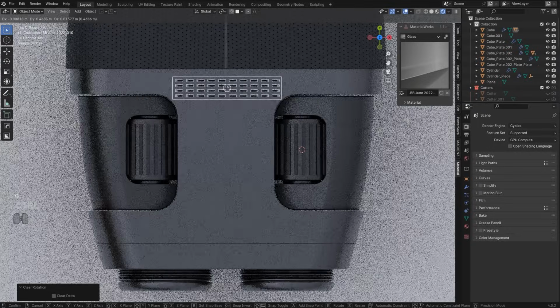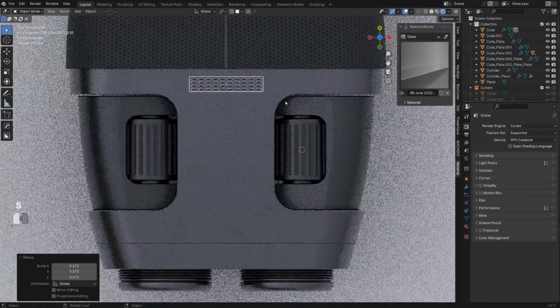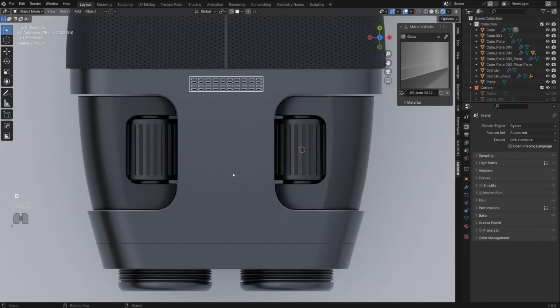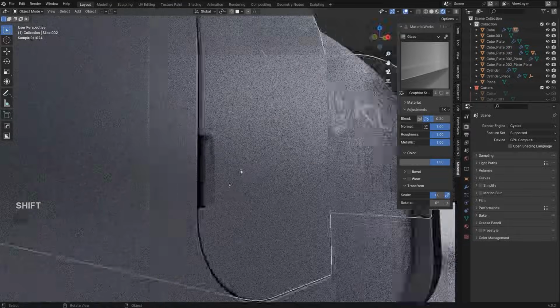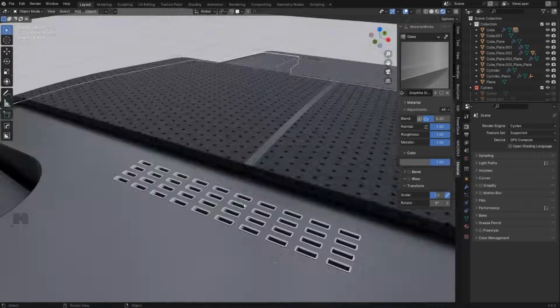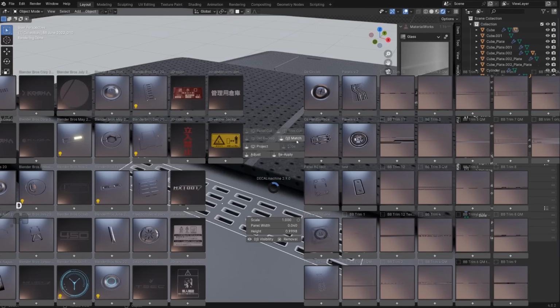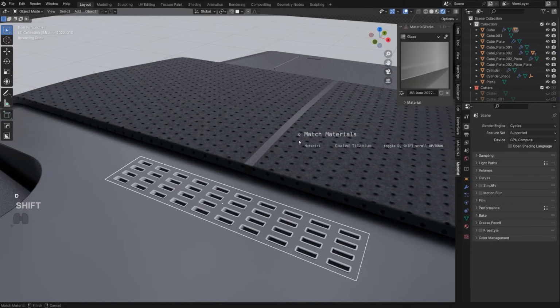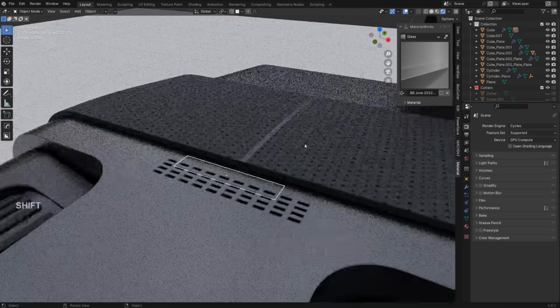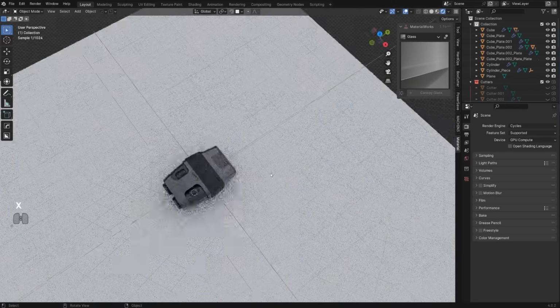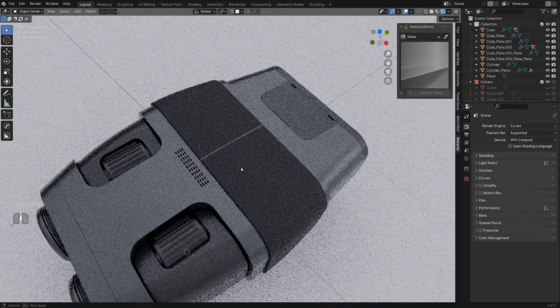Alt R. Move it somewhere here, scale it and project it. And this didn't work for some reason, which is fascinating. There was some bug with my decal machine. Let's just try to adjust the color to matte. There you go. And we can nuke this cube now. Boom, and it's matching. You see what I mean?